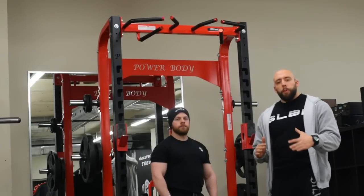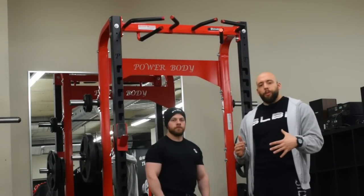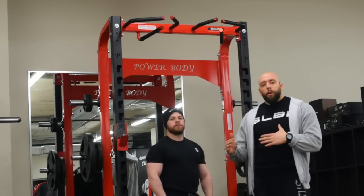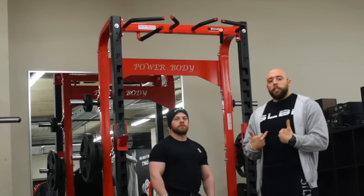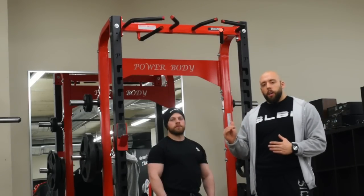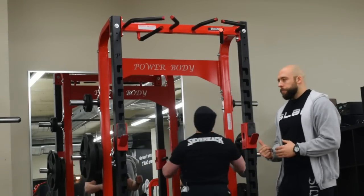So the first mistake with the pull-up is not getting an appreciable range of motion. Notice how I say the word appreciable. It's because full range of motion is a bit vague. For some people it's getting the chest to bar, but as a general guideline, I like to get the chin to the bar. So Adam's going to demonstrate a rep right now.